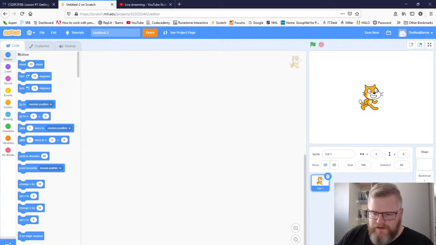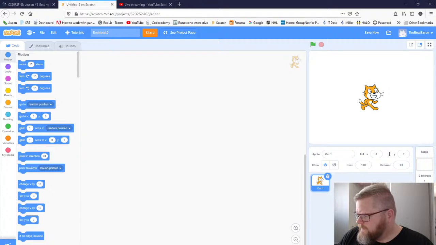I can upload a JPEG or a PNG image, and that will become a sprite. I highly recommend you remove the background and make the background transparent if you want to use a sprite of your own creation, just because it looks silly if it has a border. Yeah, I guess you can pick one by surprise. You can use Paint to draw your own, or you can choose a sprite.